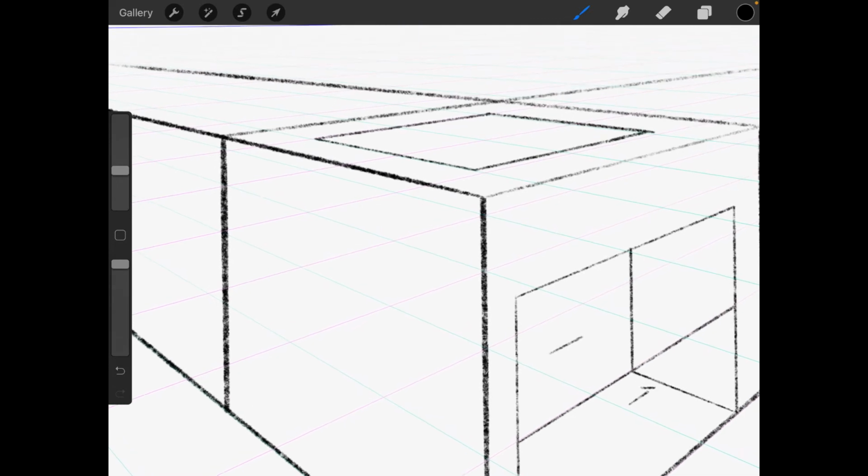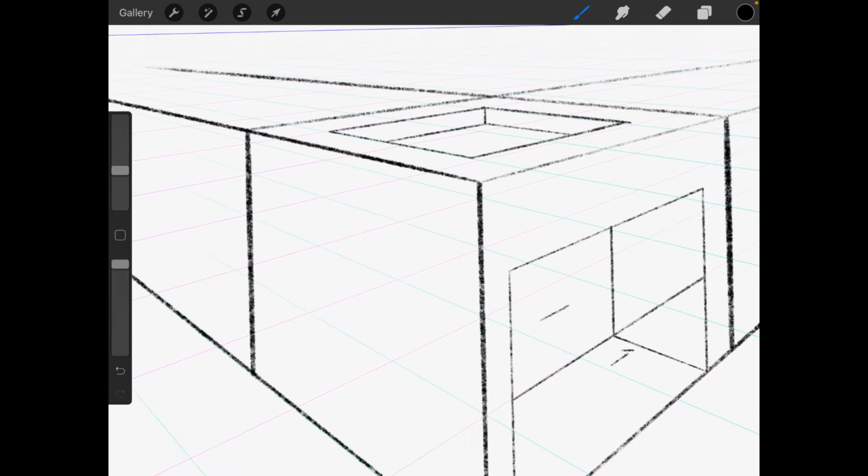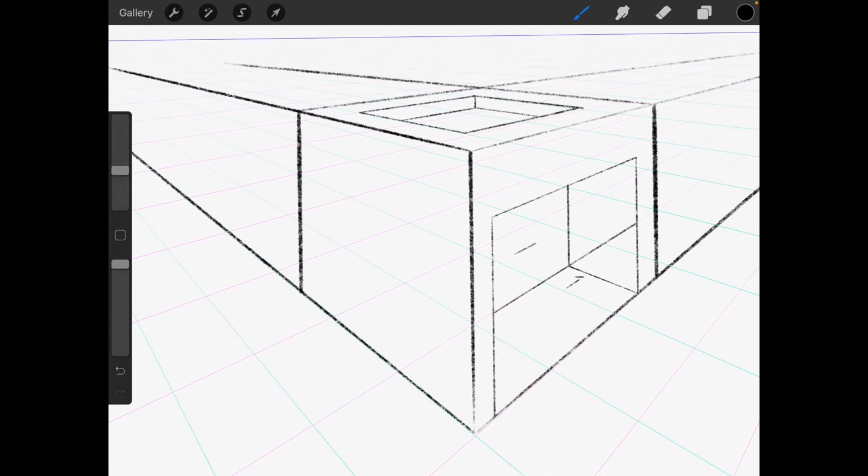Now similarly here I don't want the cutout to go all the way through. So what I'll do is first decide how much I want the depth of the cutout to be, and then just close it up like this. Okay, so now we have a cutout here. We have the two cutouts ready. Moving on to step number three.